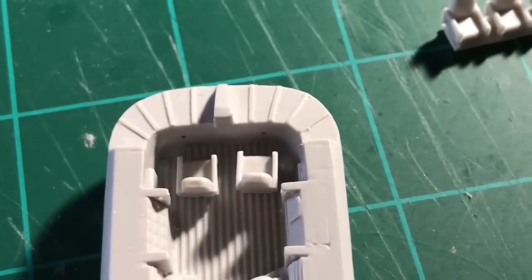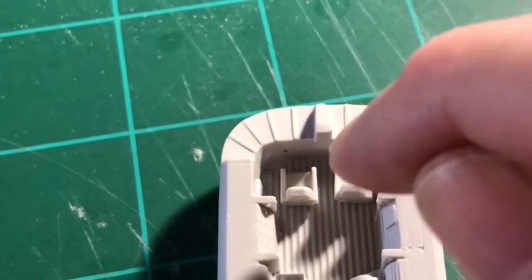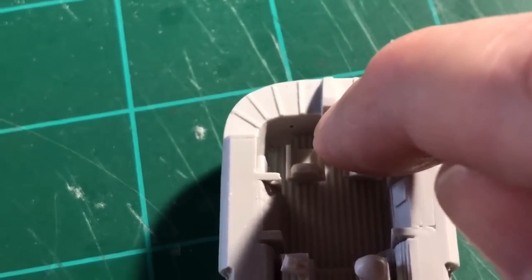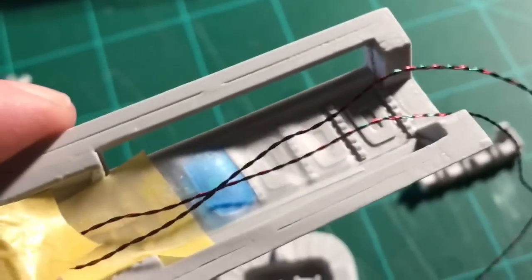And they're going to go right down through the kit. What I'll probably do is bring them through and then drill a hole right under the seats and just take them down right through there. So you're really not going to see them that much. These are all loose right now. And then the roof, I've been playing around with a little bit.